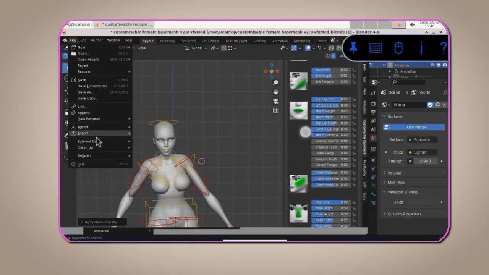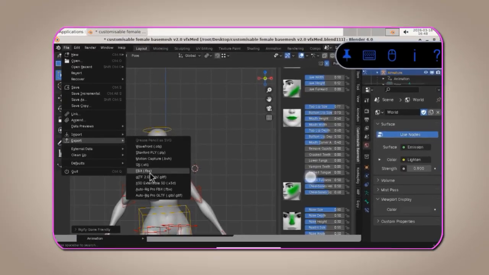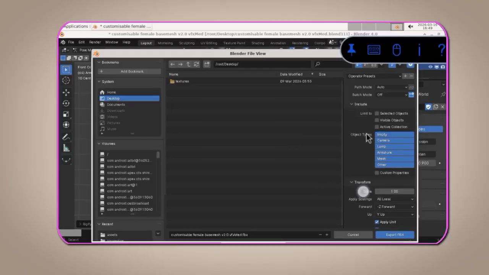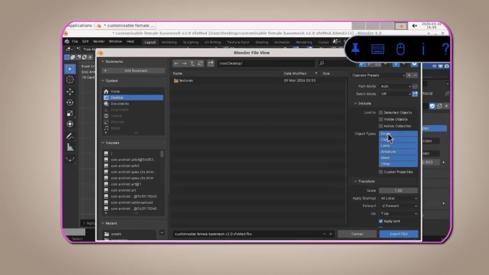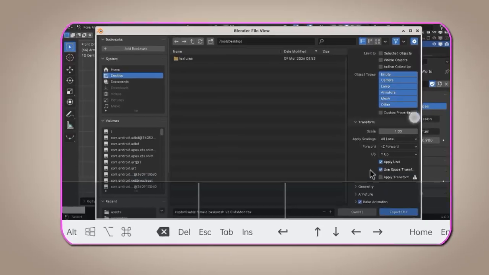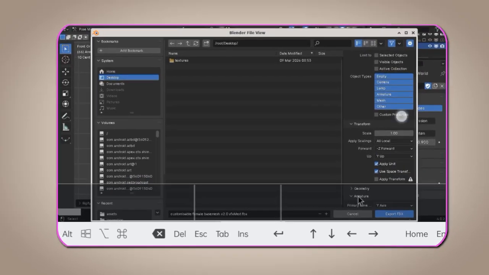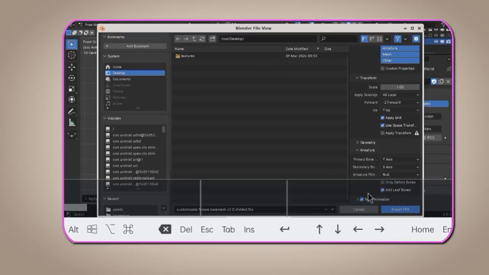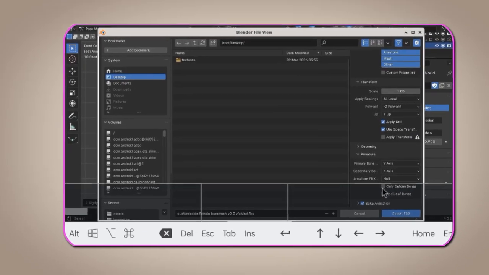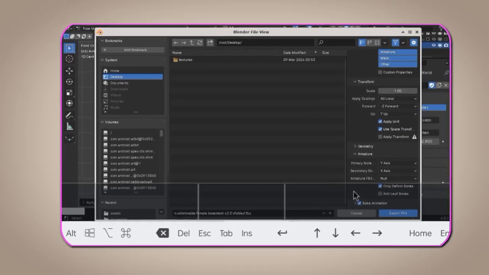Once that's done, export it as an FBX. Make sure you check only deform bones and turn off add leaf bones.